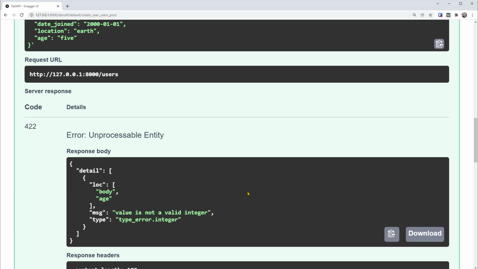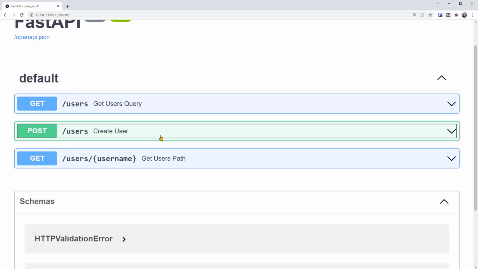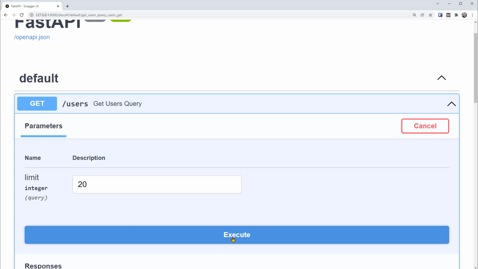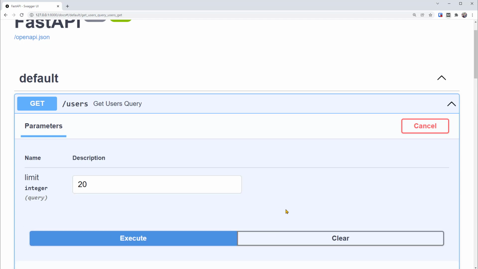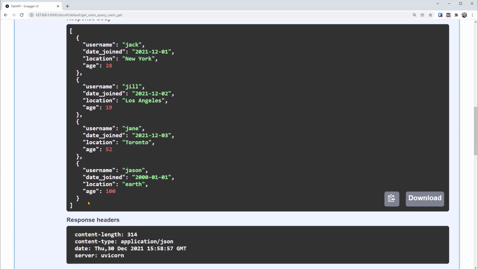Alright, so we've successfully added one user named Jason with this post operation. How can we check that? Of course, with the get operation. Let's use this get operation, so try it out. This is why we changed the default of limit to 20. We just want to print out all the users in the database. Let's execute it. So we'll look at the response body. You can see that at the bottom, we have this new user with name Jason, and its information as we've added.